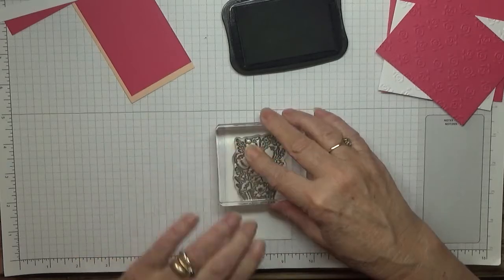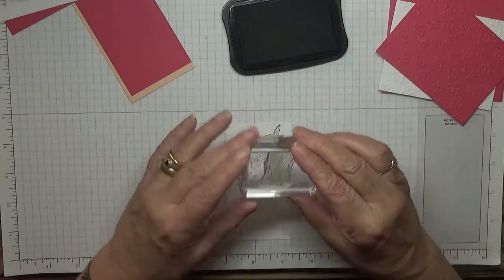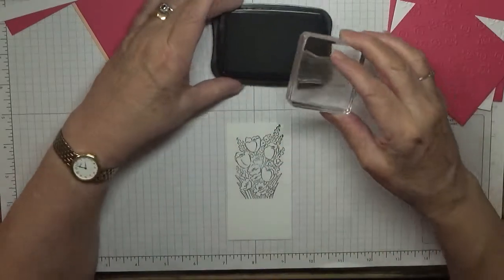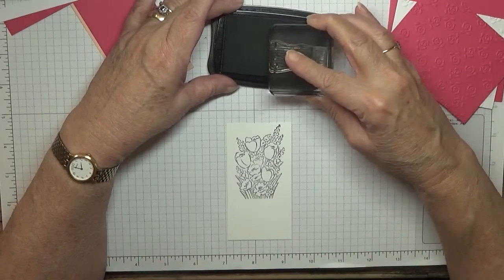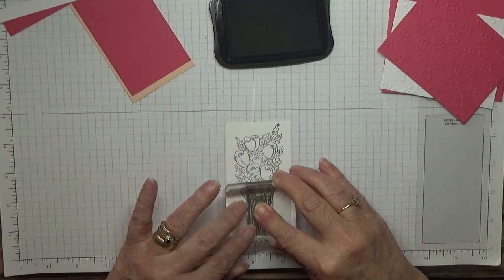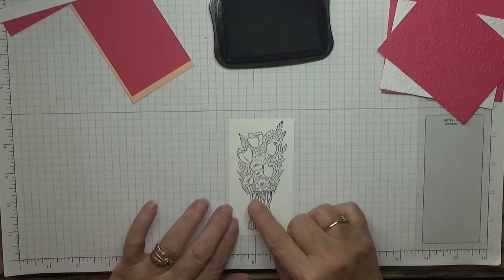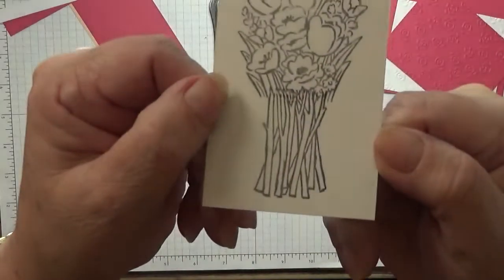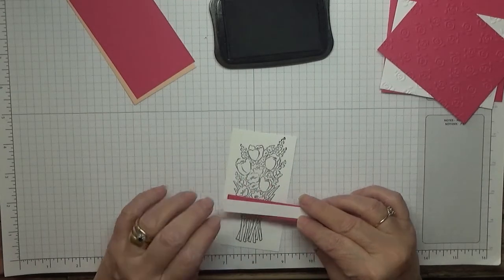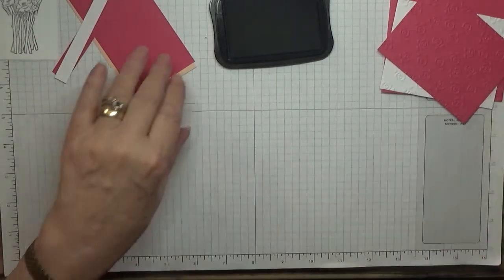And there are my flowers. I've also got my stems. I'm not going to ink all the stems because my piece of card isn't long enough — I'm just going to ink three quarters of it and place that down there like that. As you can see the join is not very good, but that is why we put the strip across there so you can't see it. Right, put that to one side and get rid of this ink.